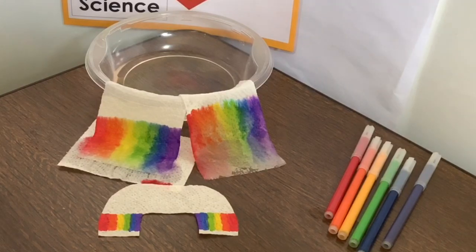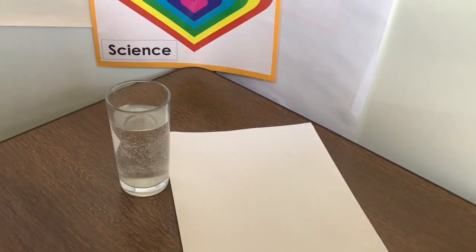Let's have a go at making a rainbow now. So we've proved we don't always need rain to see a rainbow. Now let's have a go at making another rainbow in our house.